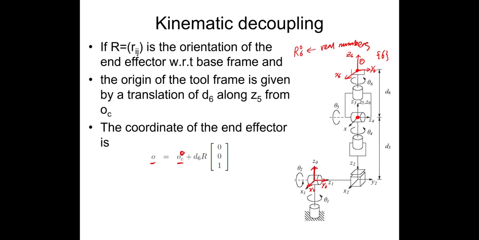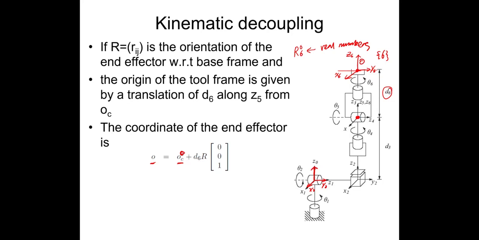And my OC0 means where is my OC in this world space? So where is it? If we want to calculate this O, because this O is just a motion from the spherical wrist to here, and we just do a translational motion of D6, then we can calculate this O. The O is this OC, then we do a translational motion.